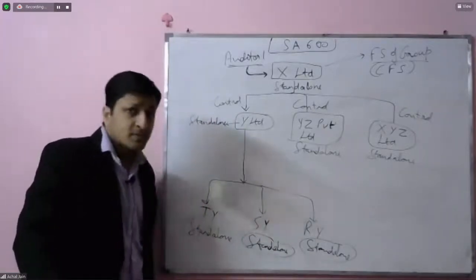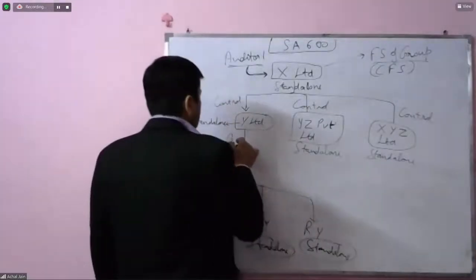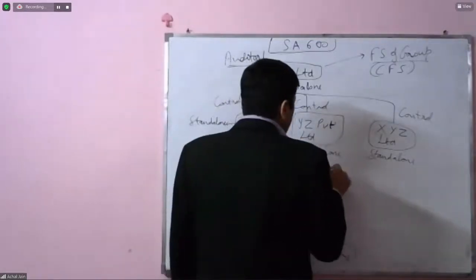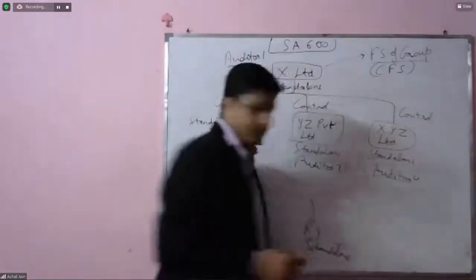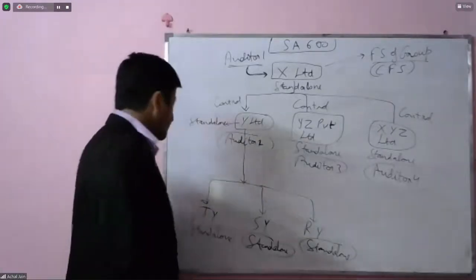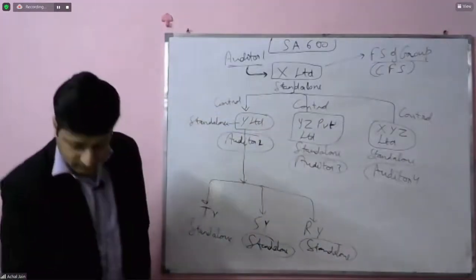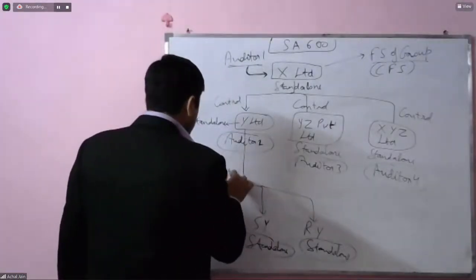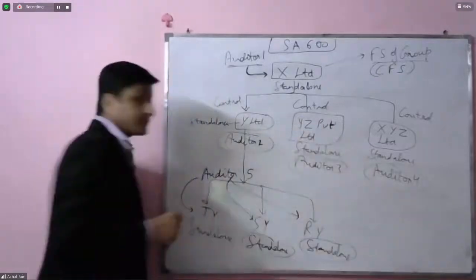But it may be possible that instead of engaging Auditor 1 on all of these entities, another auditor is planned. Say Auditor 2 is engaged over here. We have Auditor 3 over here. We have, let's suppose, Auditor 4 over here. Correct? So we can see different auditors are involved in the audit of the financial statements. And similarly, let's suppose we have Auditor 5 for these three. For this one, and for this one. Okay.